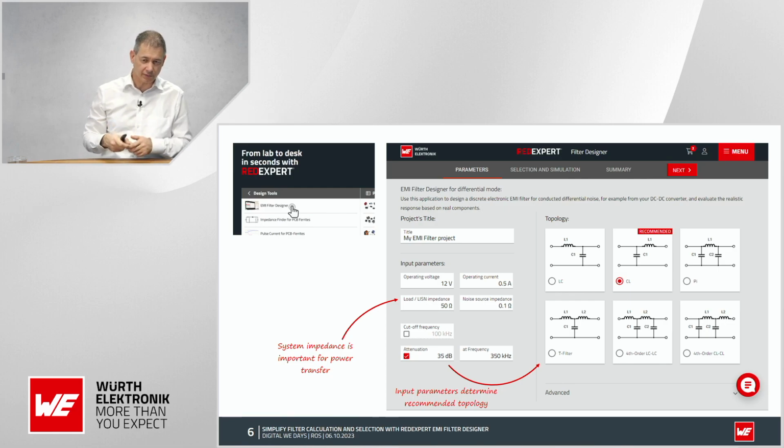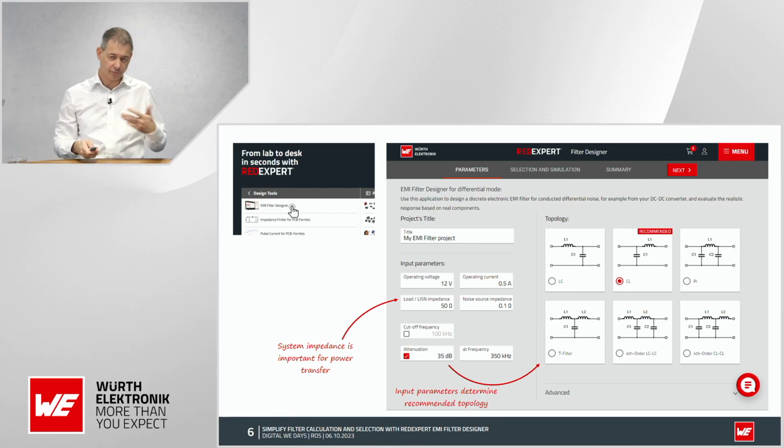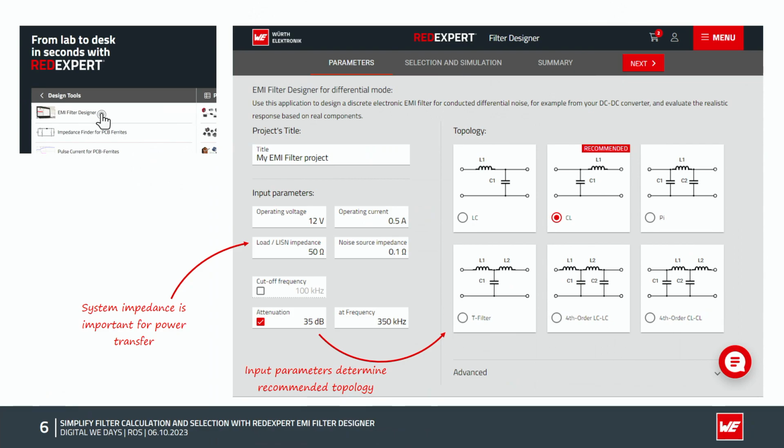So you can change every parameter here, and from our example we have 40 dB and 800 kilohertz, and then you will get the fitting topology based on the impedances.